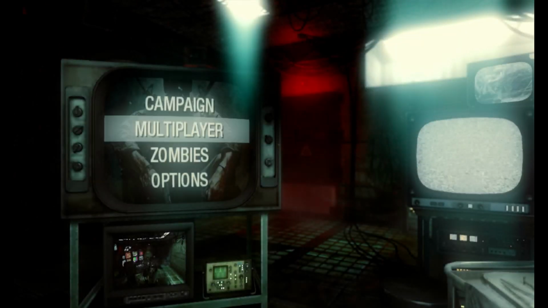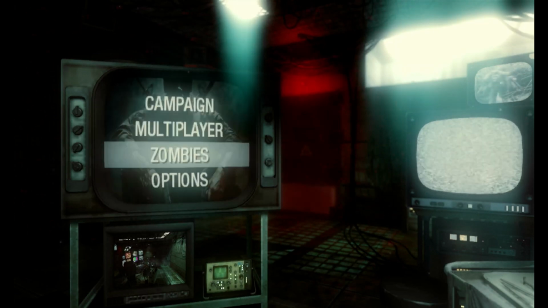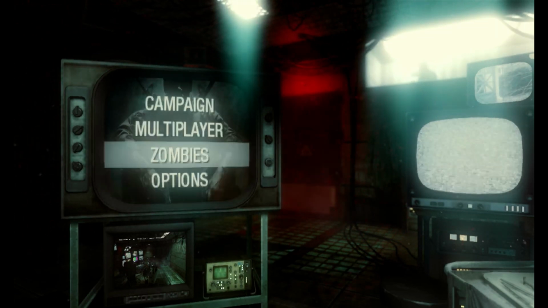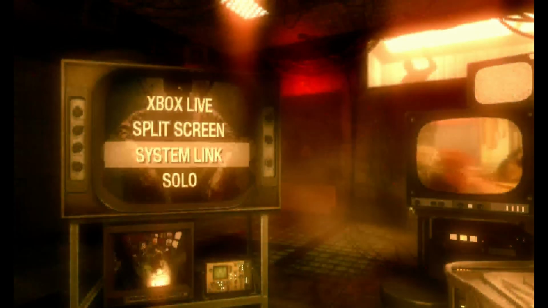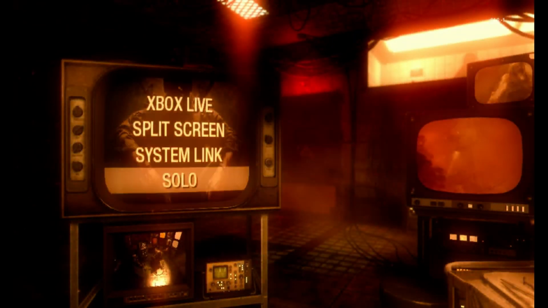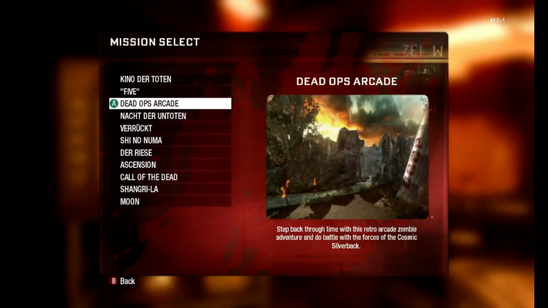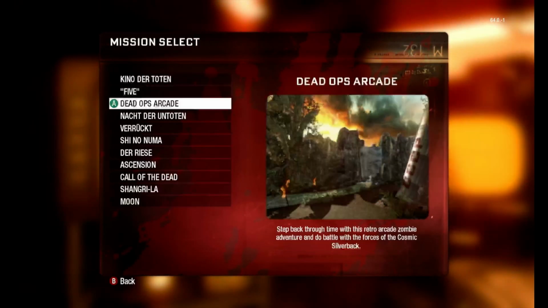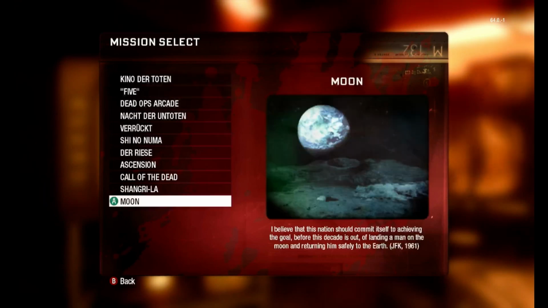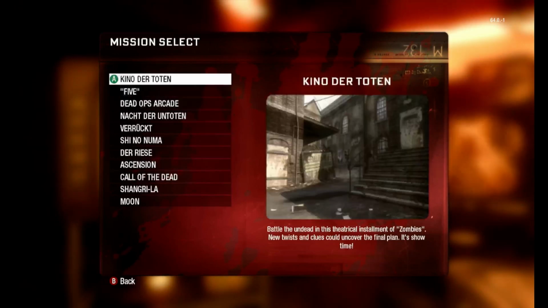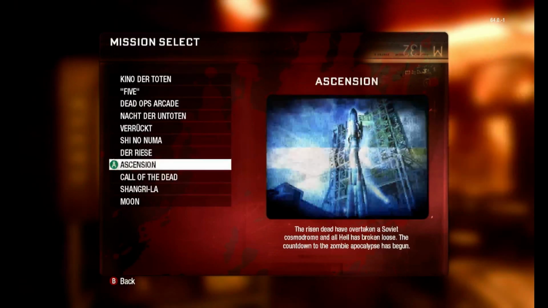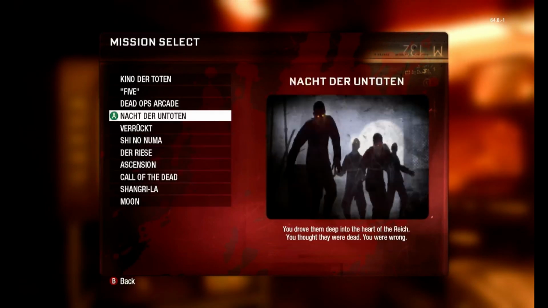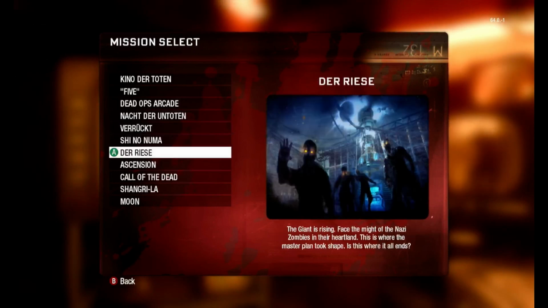Alright, now just to quickly verify that we did successfully patch the game to the latest update, I'm going to go to Zombies. I'm going to go to Solo. I do have DLC installed, so if the DLC was installed, it should show up correctly under Solo, and it does. This does prove that we are on the latest title update. Now, if you're not on the latest title update, some of these DLCs might not show up, or they'll show up with checkerboards with test names and stuff of that nature. But we are on the latest title update, so that is good.